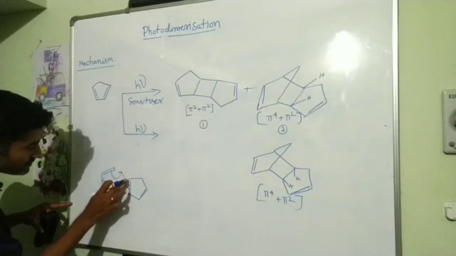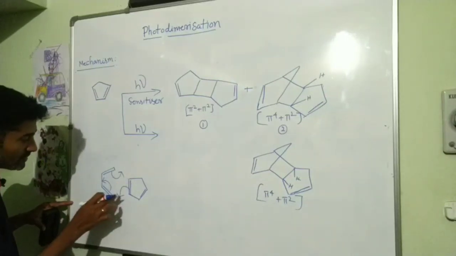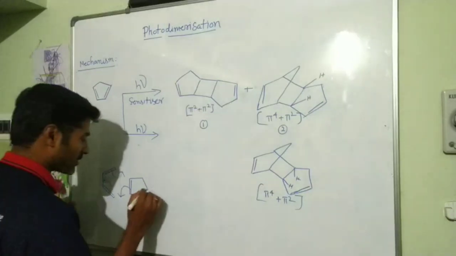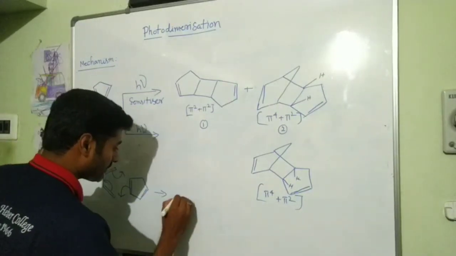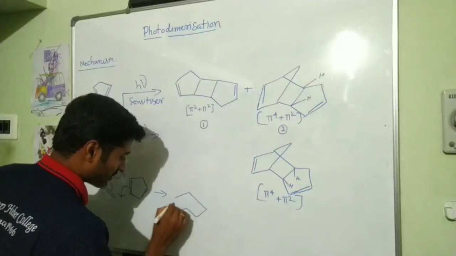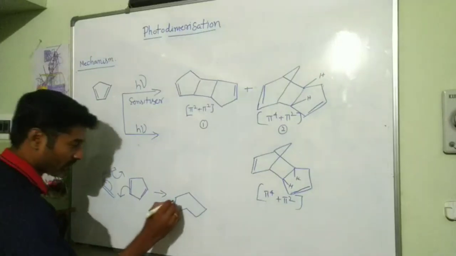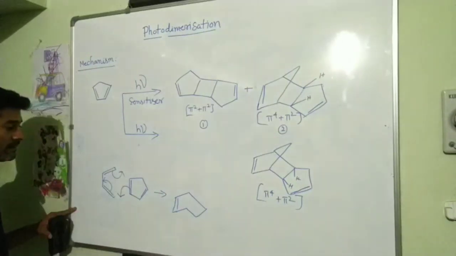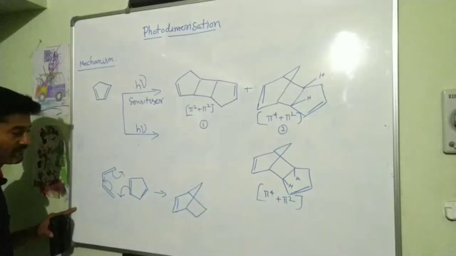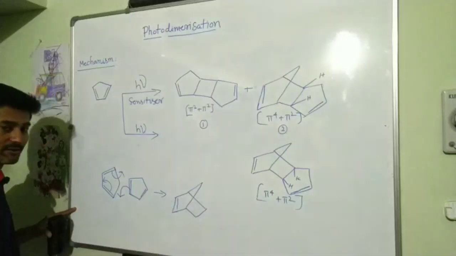So new bond formation between these two centers. If you add 2 bonds, then you get a 1 2 3 4 5 6 membered ring. As usual, here we can draw a bent structure of the 6 membered ring, and here there will be a pi bond formation. Now you can add a handle as a bridge. This is the handle. Finally you can add it after drawing the mechanism.